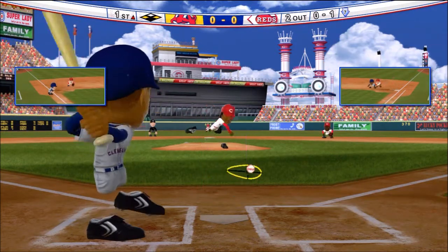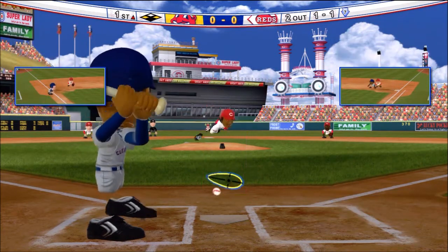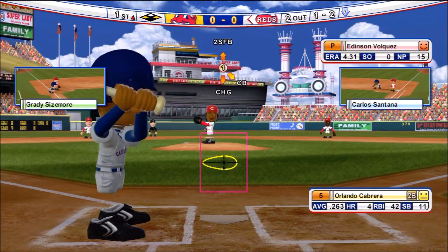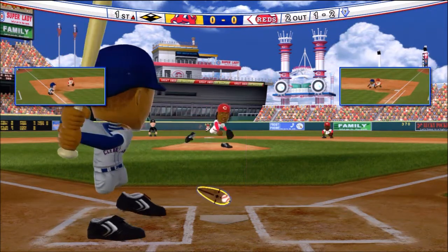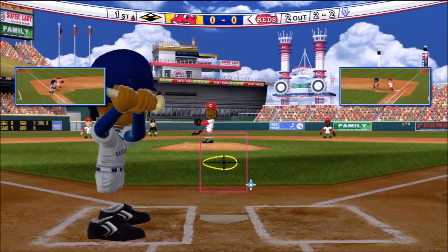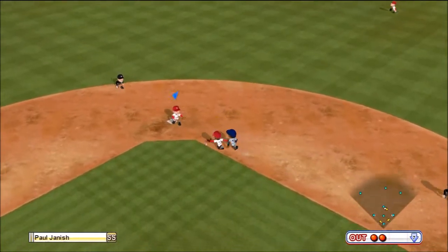Now, your pitcher does have a couple preset pitches. He can move the thumbstick in the direction of that pitch, and you'll see there's like a left or right for a curveball, maybe down for a changeup. He can select that before he chooses the button to throw the ball, but you can still change it in motion on the way to the plate. So it's really arcade style with the pitching action. It's really a lot of fun.